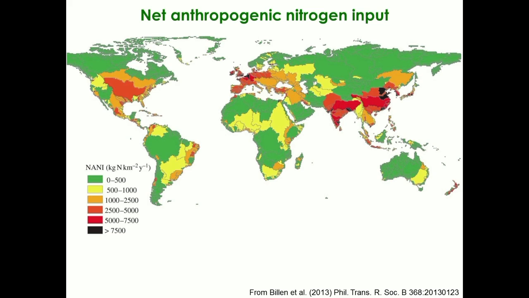So once we demonstrate that we have the ability to make ammonium, which is a usable form of nitrogen, in very large quantities, we could start putting that onto our fields and enhancing crop productivity. And you can see from maps such as this that we've now had the ability to do this. We're putting significant proportions of nitrogen onto our land. This map is showing the quantification of nitrogen input derived from anthropogenic sources, so from our own fertiliser input, quantified as the amount of nitrogen on an area basis, so per kilometre squared per year.